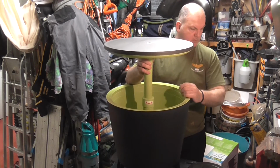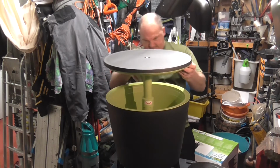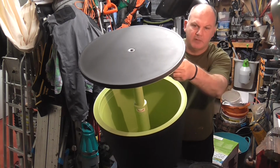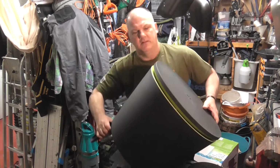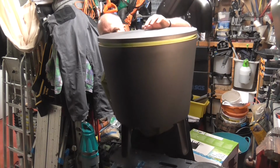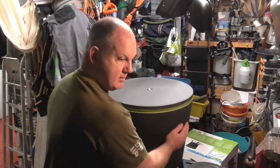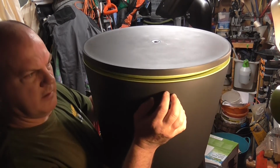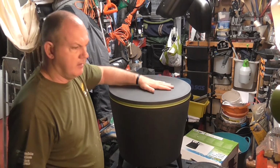Fill it with ice, put your drinks in it, shut that, and that will hopefully keep it cool for a while. There's no sealing rubber around here, it's just hard plastic on hard plastic. This is beveled one way and this is beveled the opposite way, so it should sit neat, but it doesn't sit neat. If I push it down, then there's no visible gap, but if you let it go, a visible gap appears. I don't know how we can get it. So to keep the cooling, you'd need to put a bit of weight on top.